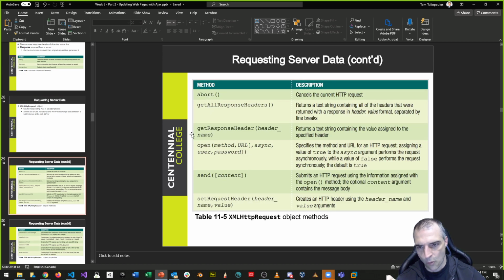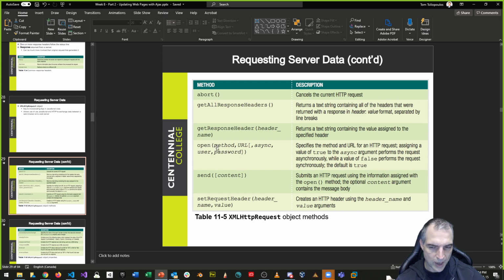One of them is open up the URL. We're going to see this xhr.open. And we're going to say, okay, what's the method, get or post? What's the URL? And do I want to send things over synchronously or asynchronously? And by the way, the square brackets mean optional. I can specify if it's synchronous or asynchronous, which, by the way, synchronous is deprecated. We don't usually use synchronous for anything anymore.